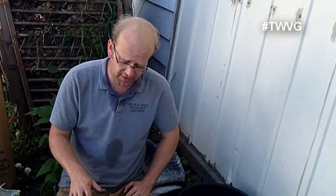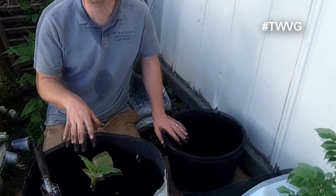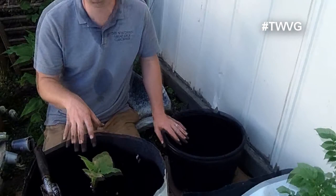Once we've got that planted, we want to water it in and then mulch it because it will dry out. This will dry out much slower than a five-gallon container, but it will dry out. We want to keep these plants as stress-free as possible and they will produce even better. Yakons in a container — one of multiple things you can grow.